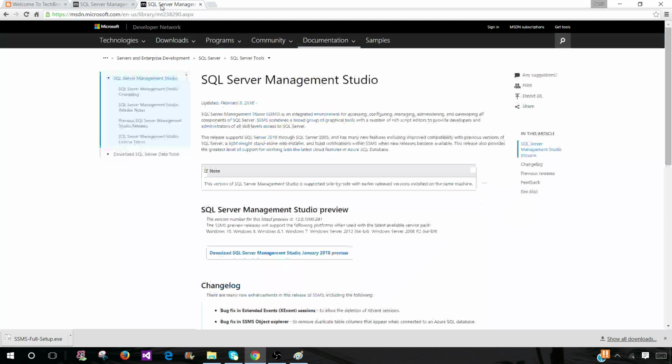But if you are working as a developer, you just need the SSMS, and if you don't need to install a database engine or create a database locally for test purposes and all that, you don't need to install the entire SQL Server database engine. You can just install the SSMS and connect to the development or UAT or QA or production servers and work on them. Now I have downloaded this standalone SSMS executable. This took some time, so I already have it downloaded. Let's go and install now.